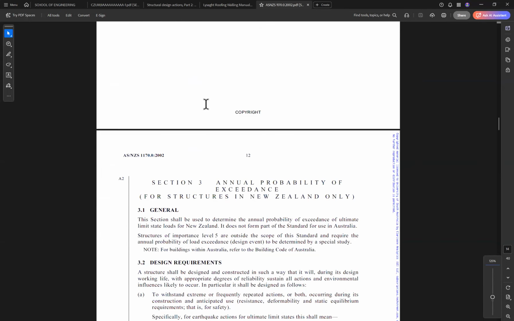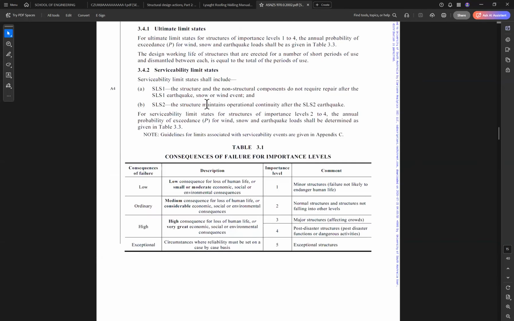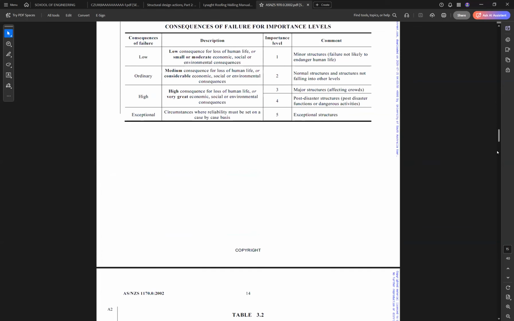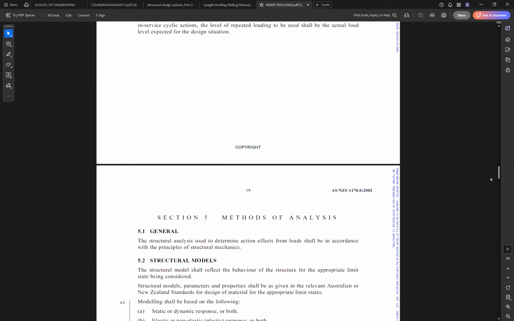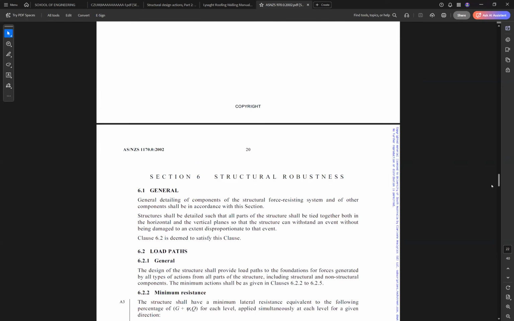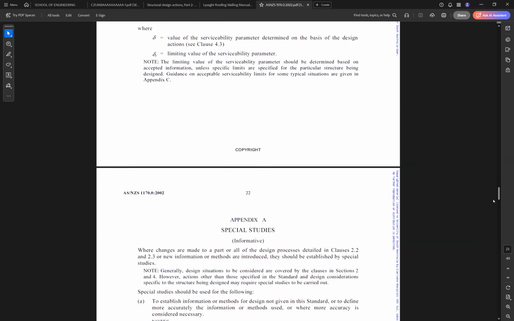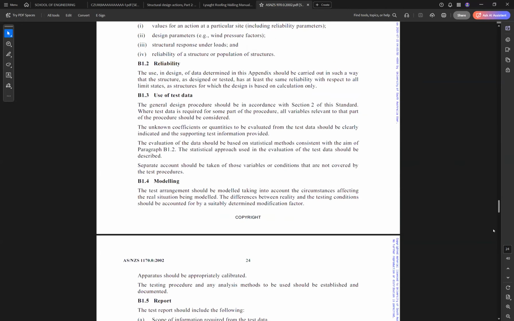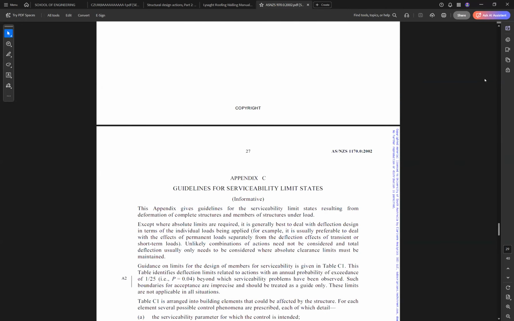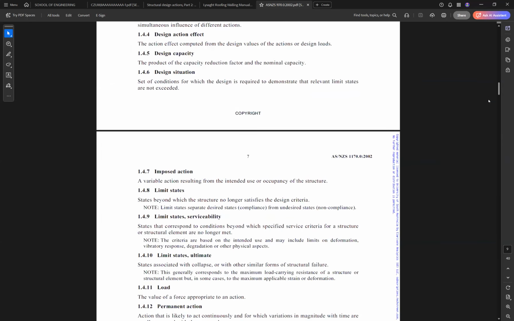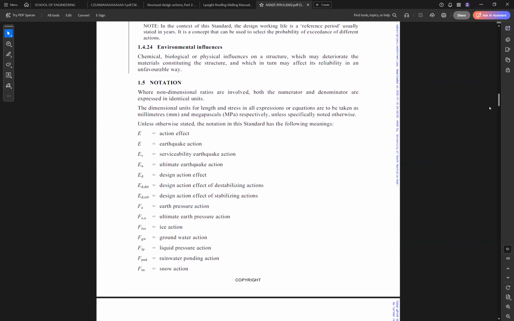So the load combinations are given in 1170.0.